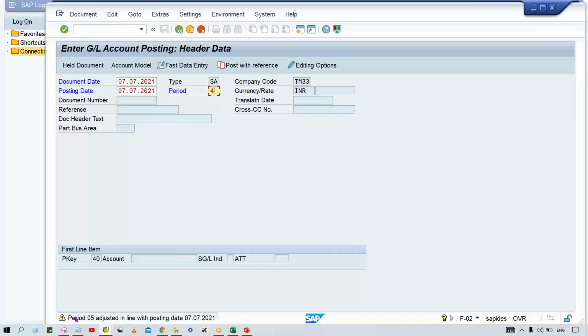Posting period 05 adjusted as per this date. Then if you press enter, look at here, posting period 04 2021 is not open. So this period identification is not happening with the help of the posting period, guys. The posting period is just validating.